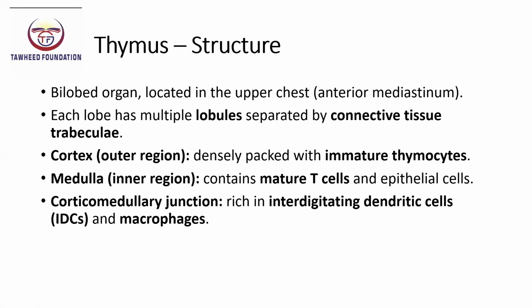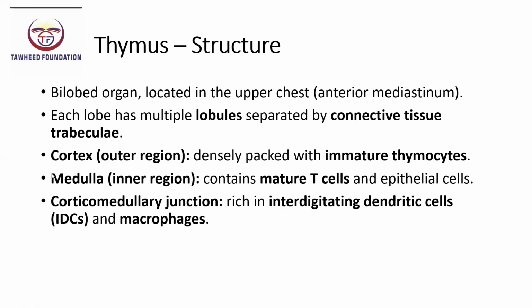There are numerous interdigitating dendritic cells, that is IDCs, and macrophages, which play vital roles in T cell education. This structural compartmentalization supports sequential stages of T cell development and selection, filtering out self-reactive or defective cells before they enter circulation. So the thymus is a bilobed organ located in the upper chest, that is, the anterior mediastinum.